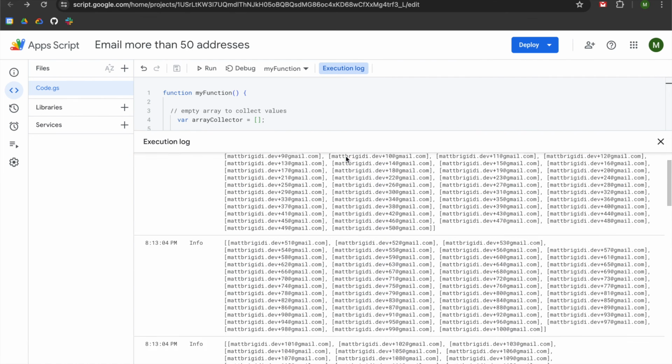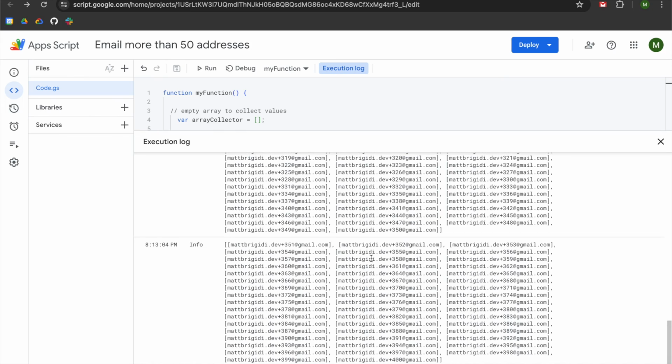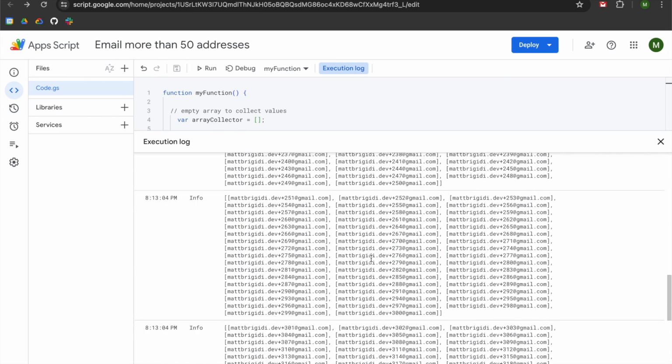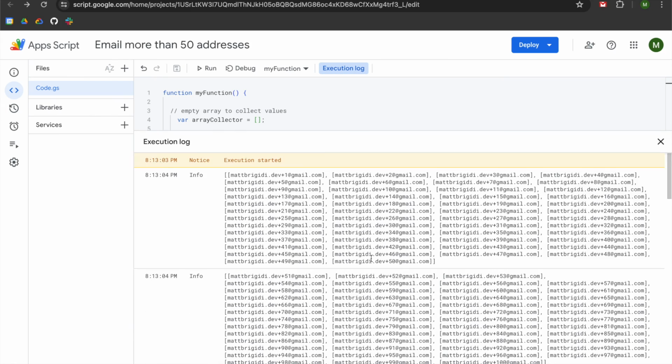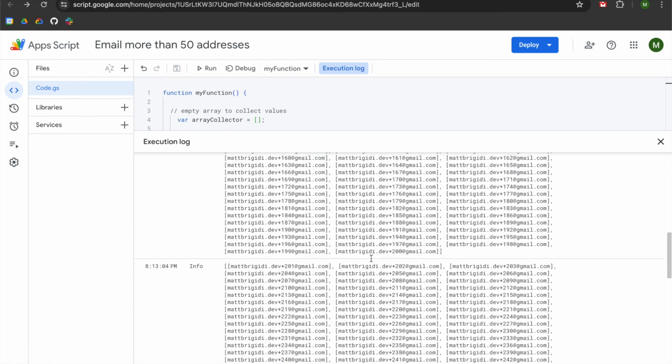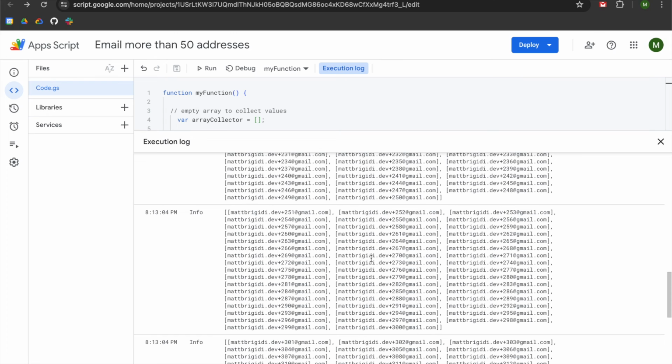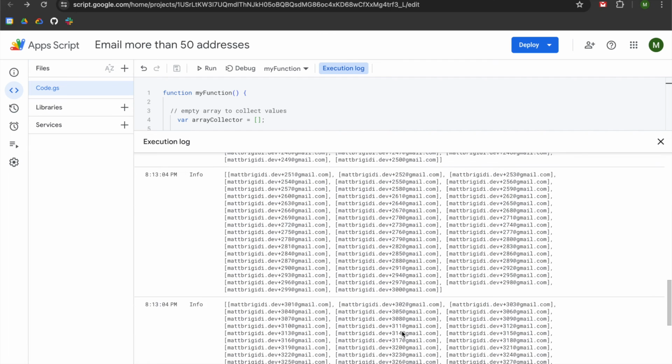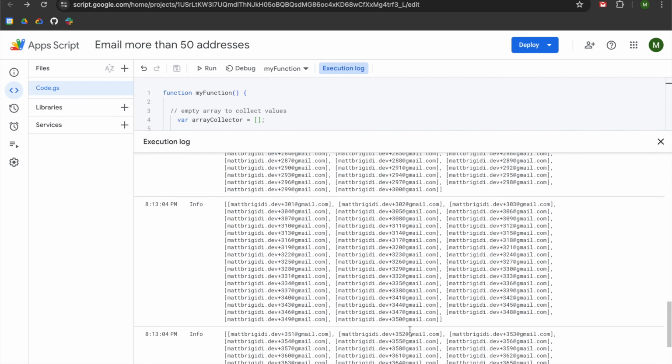And now you can see it's working exactly as we want it to. We are getting 1, 2, 3, 4, 5. It doesn't matter. You see it, right? It's all in increments of 50 in here, where the first value starts with a 1 and the last value starts with a 0. So we're getting 301 to 350, 351 to 400.